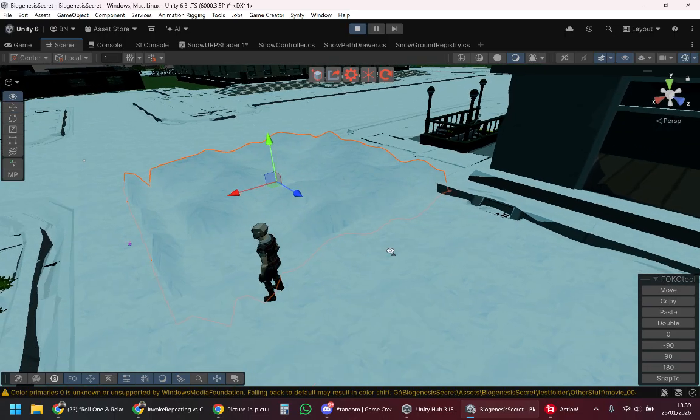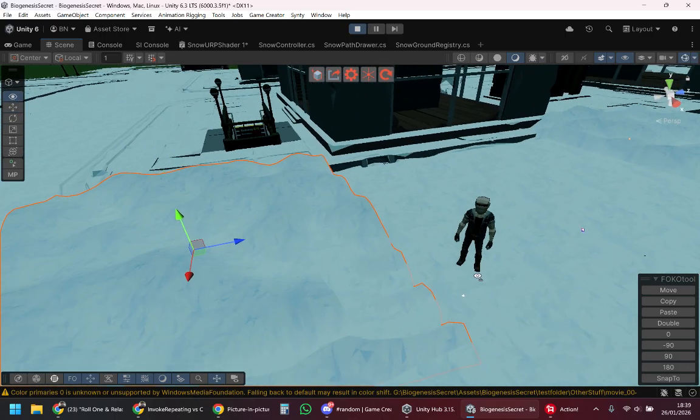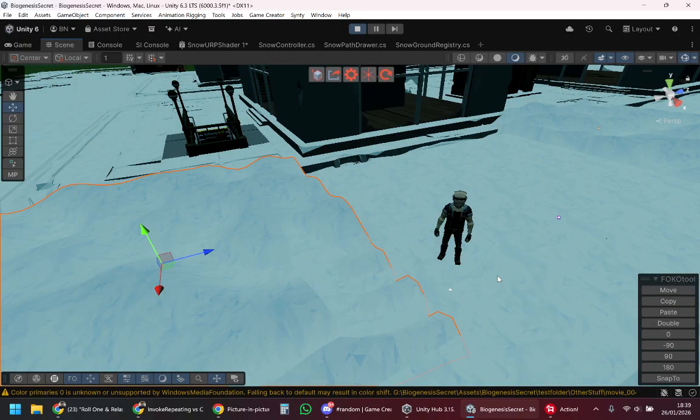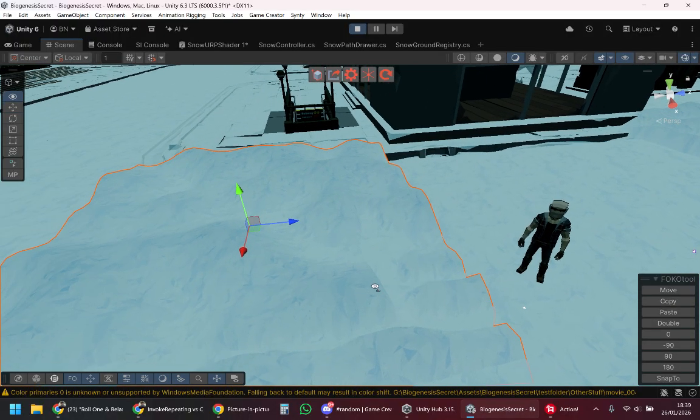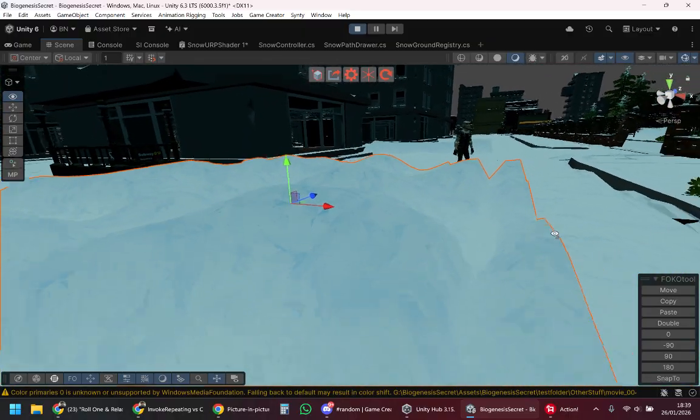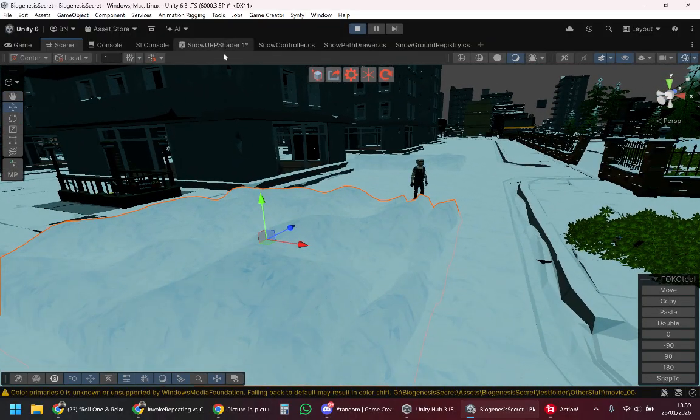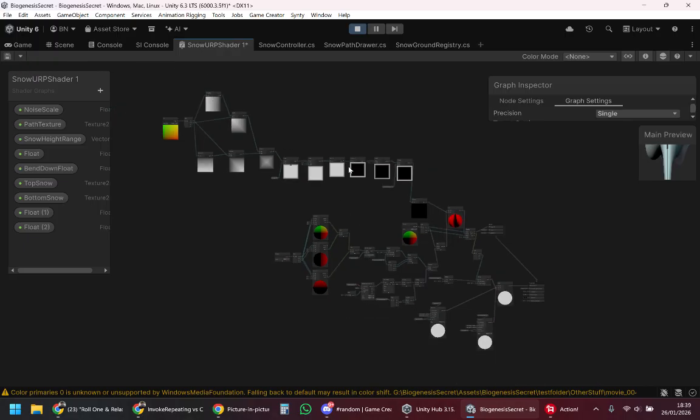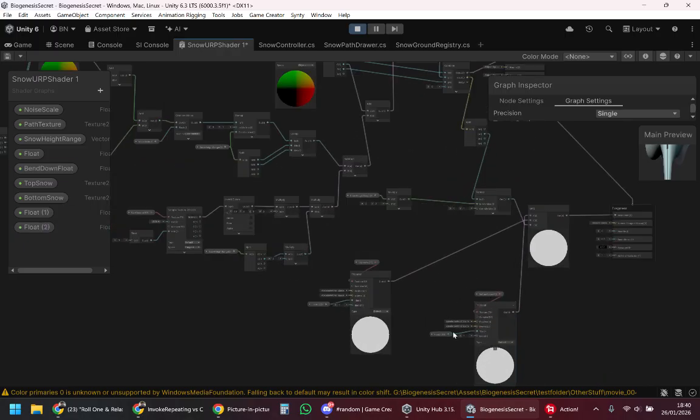It's only one camera for the player, and it is not used to render this mesh. We don't need a camera on this. A very smart thing with the shader: I changed a couple of things, this part over here to actually bend the edges, and then I added texture instead of the color.